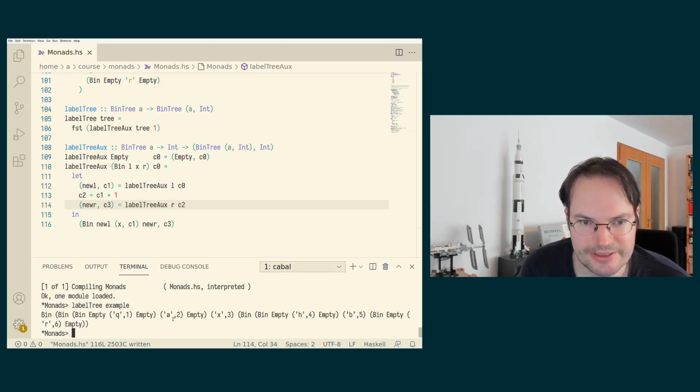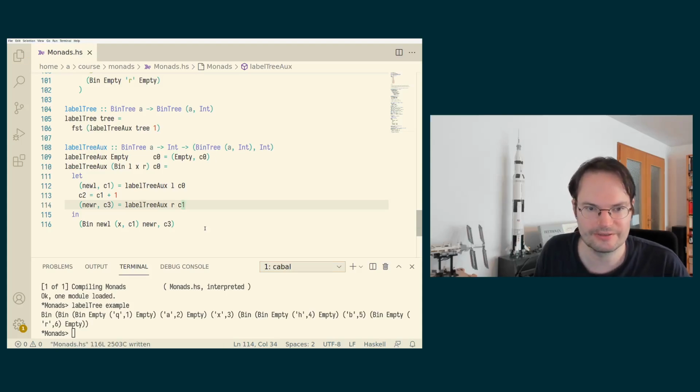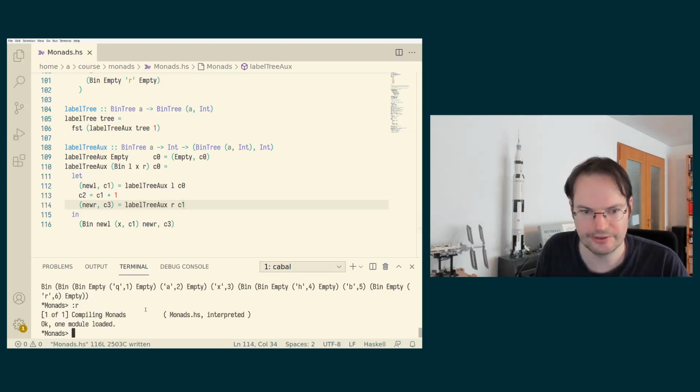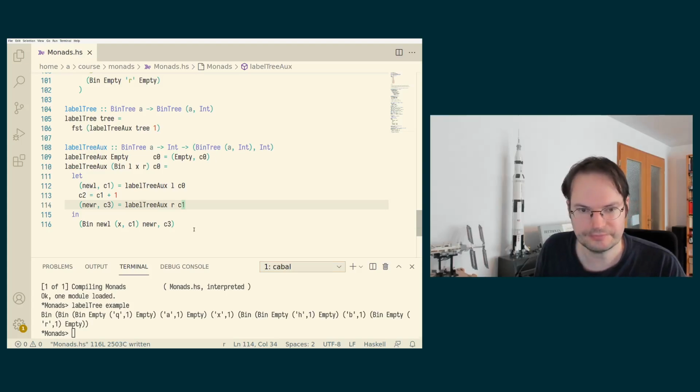If I make any mistake there with the threading, if I accidentally use the wrong one in the wrong place, I get no type error whatsoever, but I get extremely wrong results, right? If I accidentally put C1 here, what happens? Suddenly all my tree is labeled with 1s because we somehow never increment anymore, right?